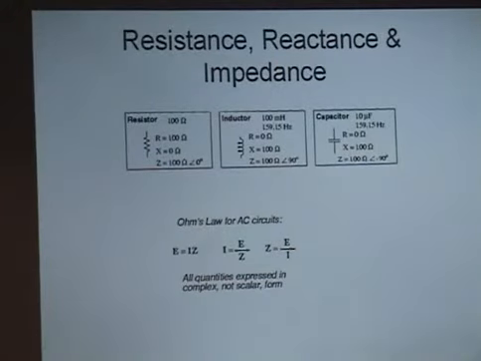Basically, the capacitor has to have current into it before the voltage can build up across it. I didn't want to show you all the calculus for that, but basically that's it in a nutshell, the calculus. You need to get voltage into an inductor before you can have any current flowing.